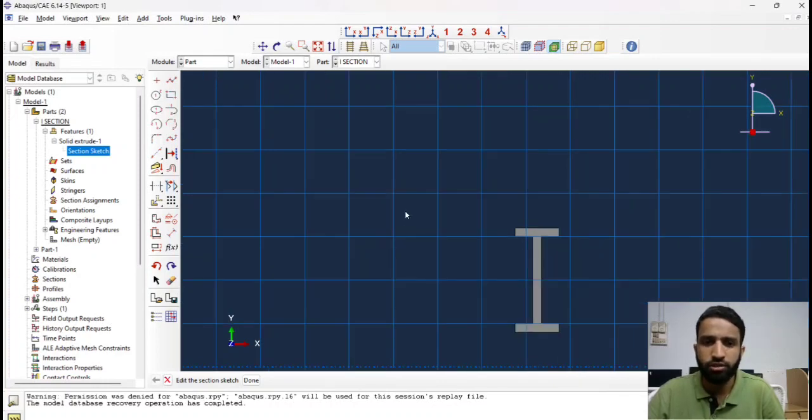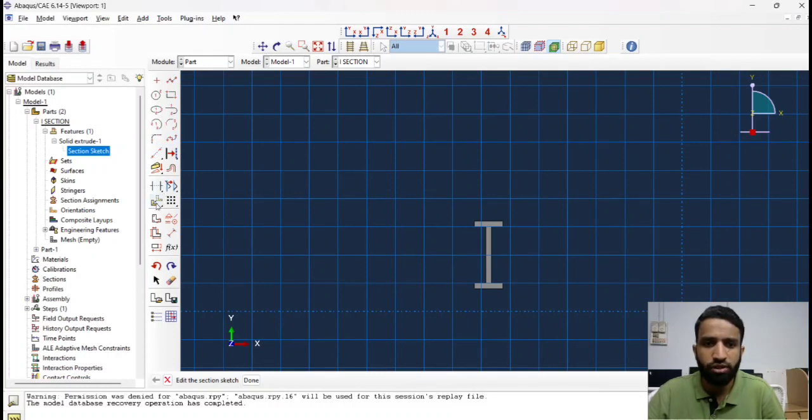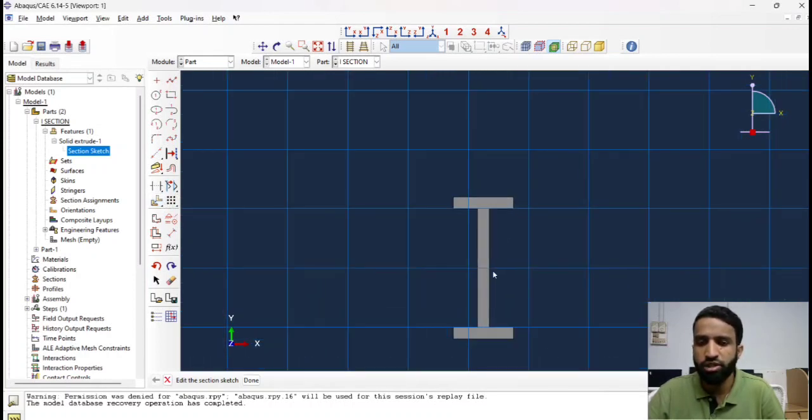See, how will I do it? I will use mirror option here. So I will create only half and then mirror in the other direction. If you have a long press in this option, you will get all these options. And the last one is mirror. So we will take advantage of mirror, since this is symmetric about both axes, X and Y. How will we do it?